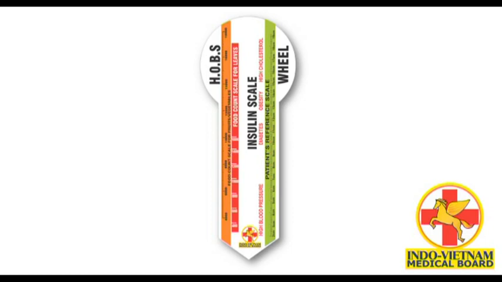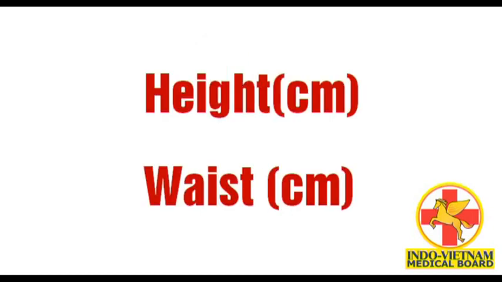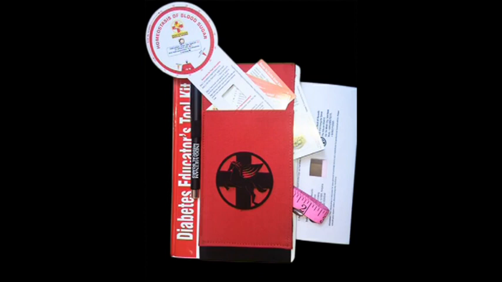So how to do that? For that, you need two things. For example, in my case, to find how much food can help give the best metabolism to the body, I must have two things with me. One is my height in centimeter, one is my waist in centimeter. This means you must find your patient's height and waist in centimeter. For that, you have a centimeter tape in the Diabetes Educator Toolkit itself. With the help of that centimeter tape, you can measure his height and his waist.